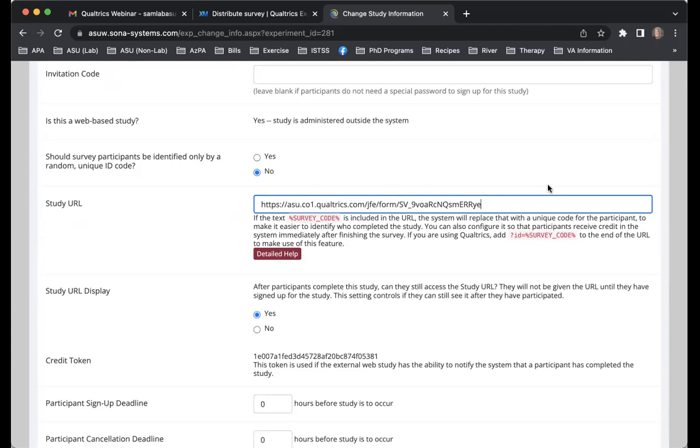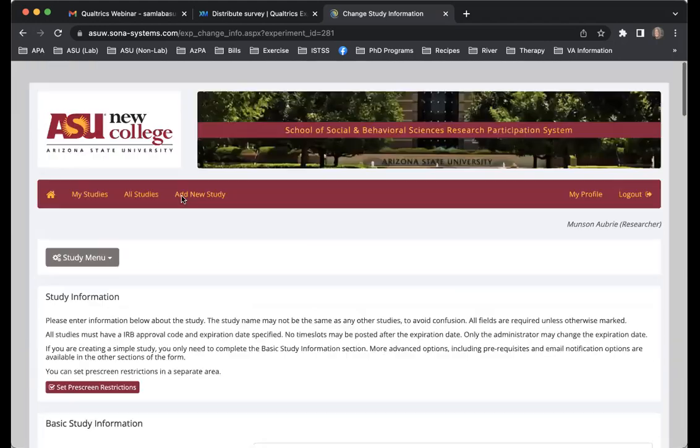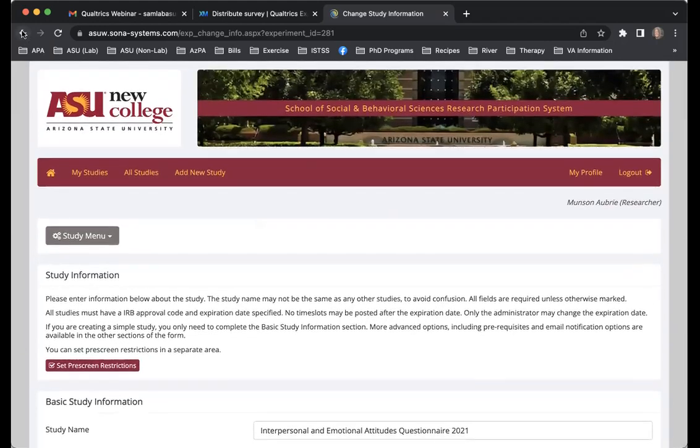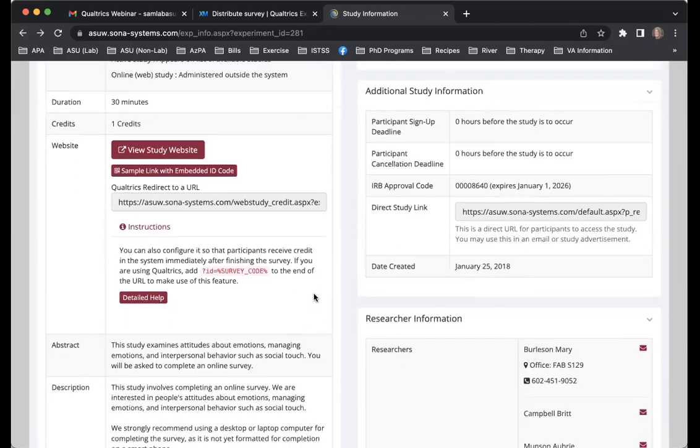And then you need to add this part down here, the question ID, etc., for it to work properly. Otherwise it won't work properly. So make sure to copy and paste that. I'm not going to save my changes because I don't want that for this study.